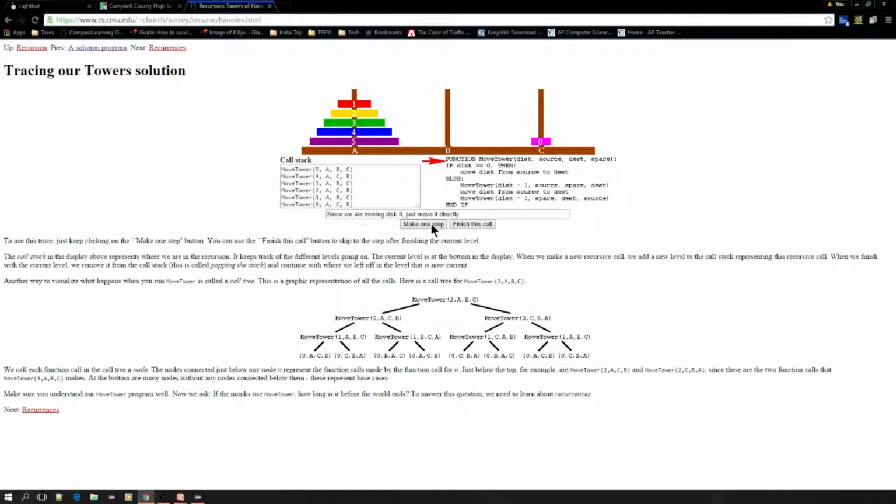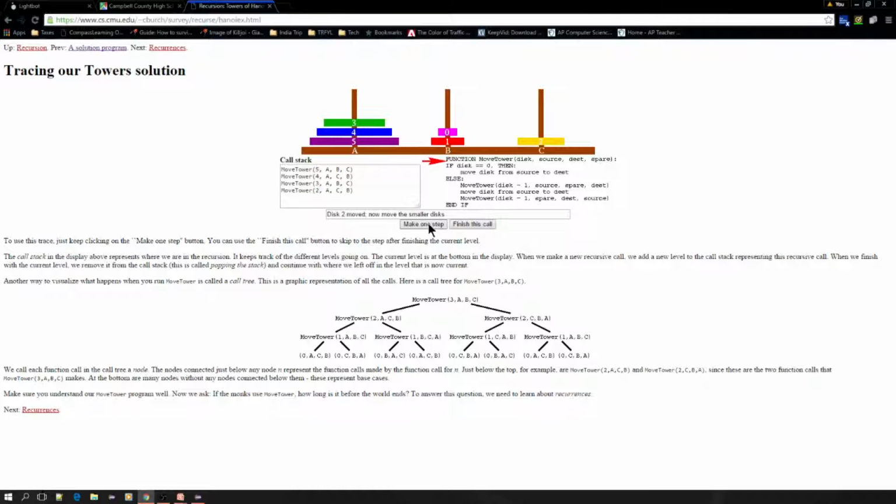Now I'm going to start popping things off the stack. Now that 1's clear, I'm going to move it from A to B. Alright. Now I'm going to pop that off the stack. Now I need to move 0 from C to B, because I need to move 2 over here. Okay. Now that that's done, I'm going to pop this off, pop this off, and now I can move 2 over here.